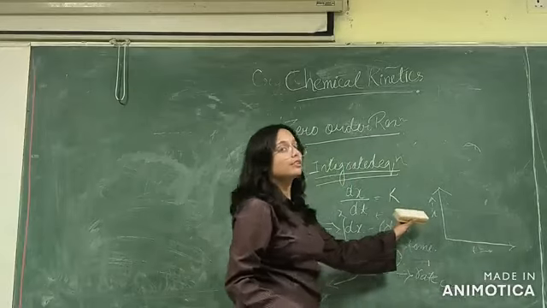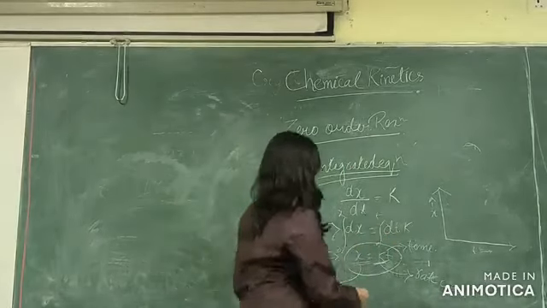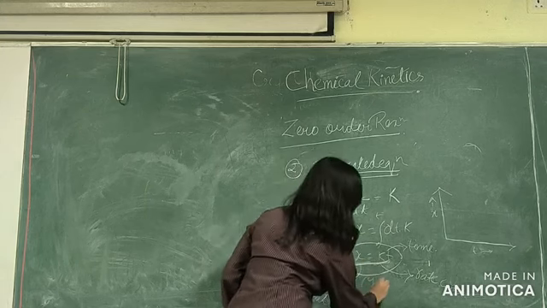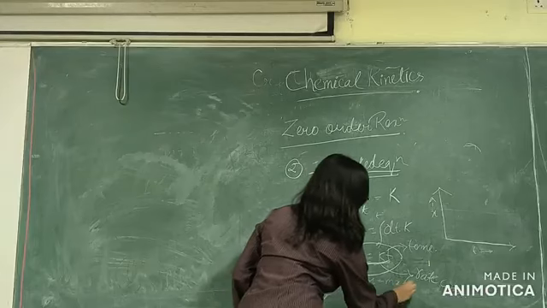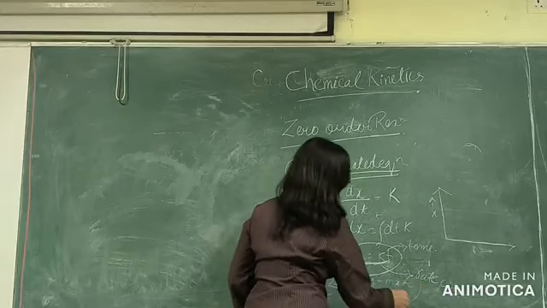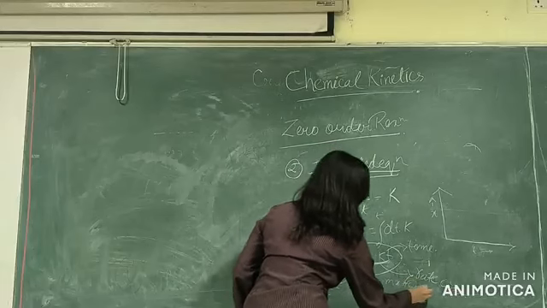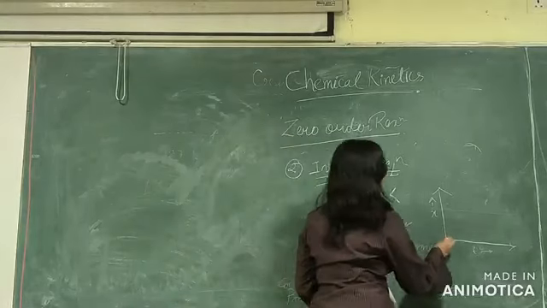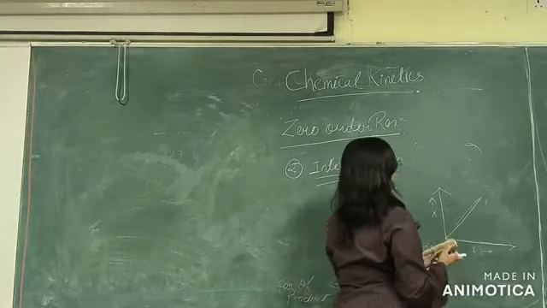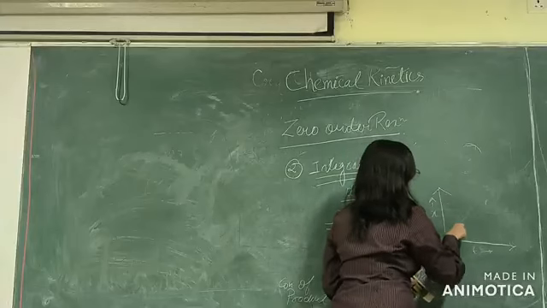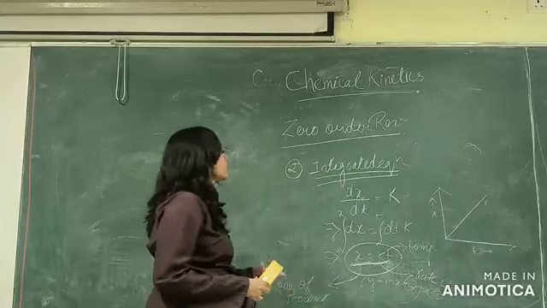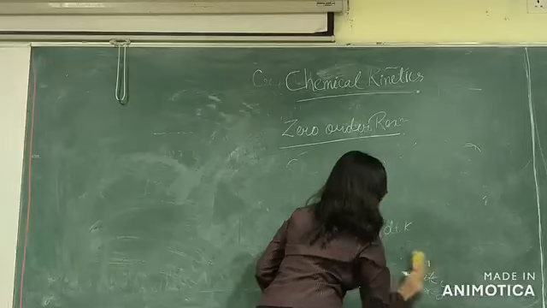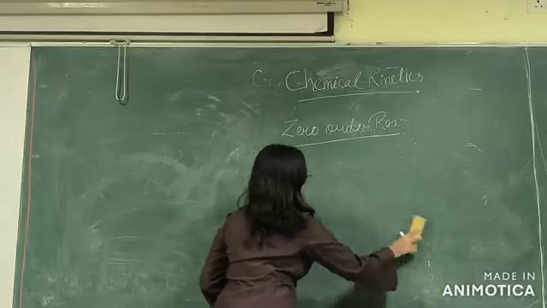Here the concentration was of reactant earlier, now it is of product. We can see it is a linear equation, a straight line, y is equal to mx plus c, with c equal to 0, that is, the intercept of the line is 0. So it will pass through the origin and will look like this straight line. So this is the integrated equation. Now there is one more important concept from where questions are asked.